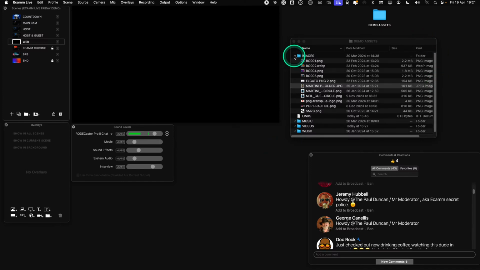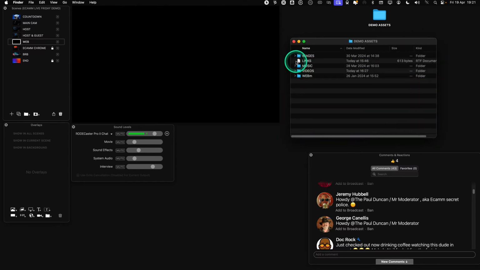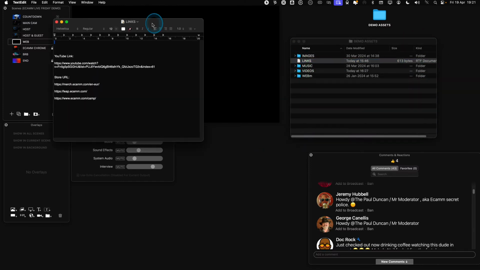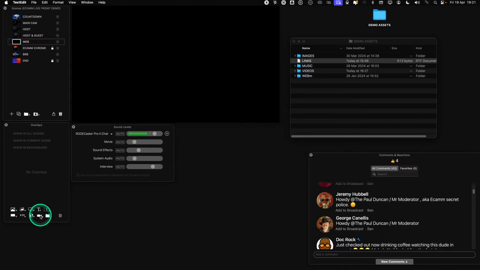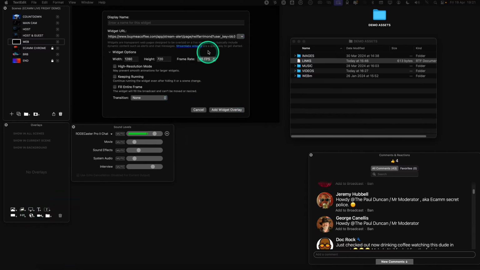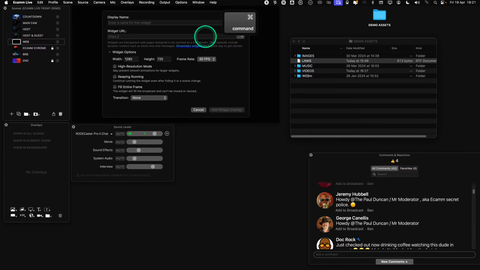I need to go, first of all, and find my links, which are here. I'm going to grab one of these links. Let's go and look at Create Ecamm. So click on this, copy, copy, copy, copy. And I'll create a web widget by clicking the web widget button, and it's going to come up with this. Let me just grab all this out of here. And we can name it Ecamm. Oops, if I could spell.